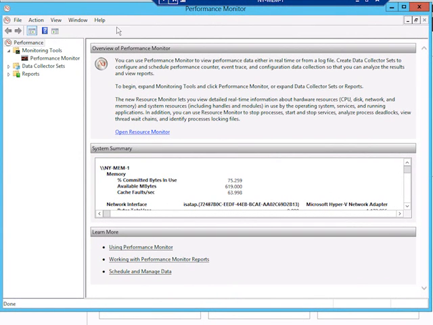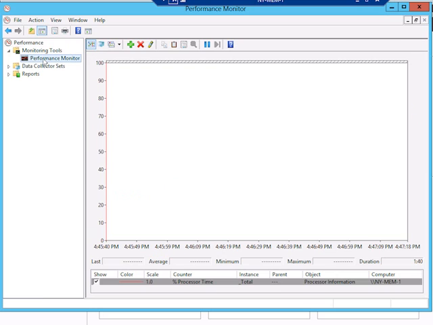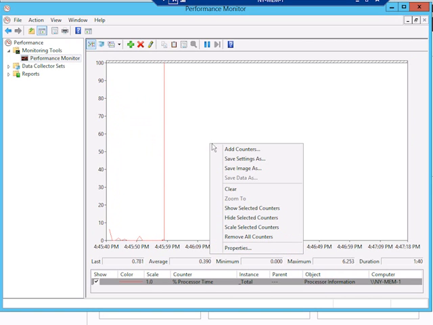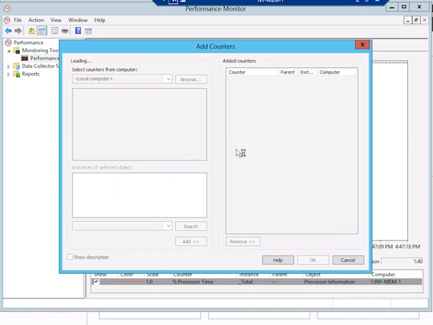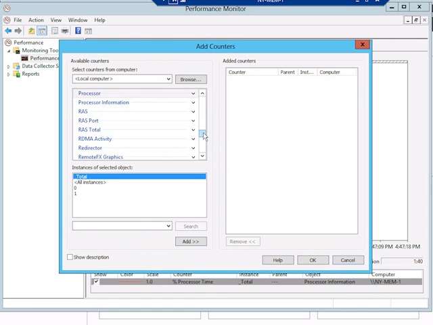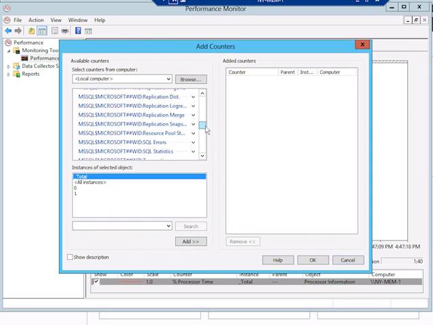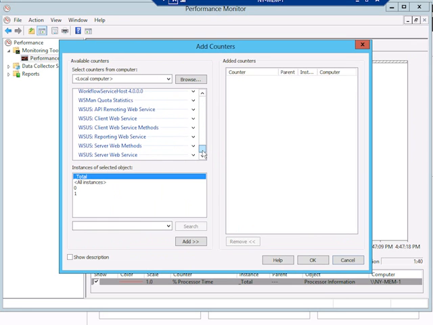So basically, you'll see here that we have our basic monitoring tool, Performance Monitor, and we get a big blank window. Well, actually, it's not completely blank. You'll notice here that percent processor time is there, and it's also looking specifically at this computer, NYMEM1, and we get this chart that's being created, and we can watch this real time and see what's going on. But we could take that a step further.